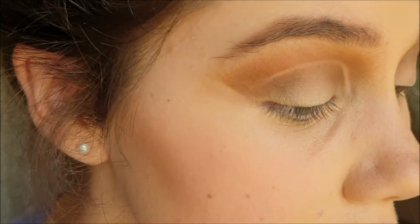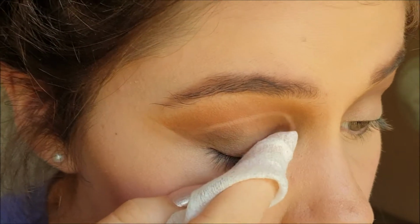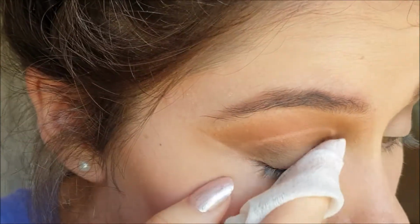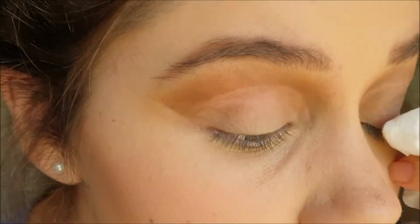So I can deal with this part of it. It's definitely easier if you're looking at a mirror a bit further away and not up close to your face, but still not perfect, but we're using that today. Now I need to clean the lid as well, not just the line. So let's do this. I'm taking so long my makeup wipe is drying out, which is not a good sign. Why are these drying out so fast?